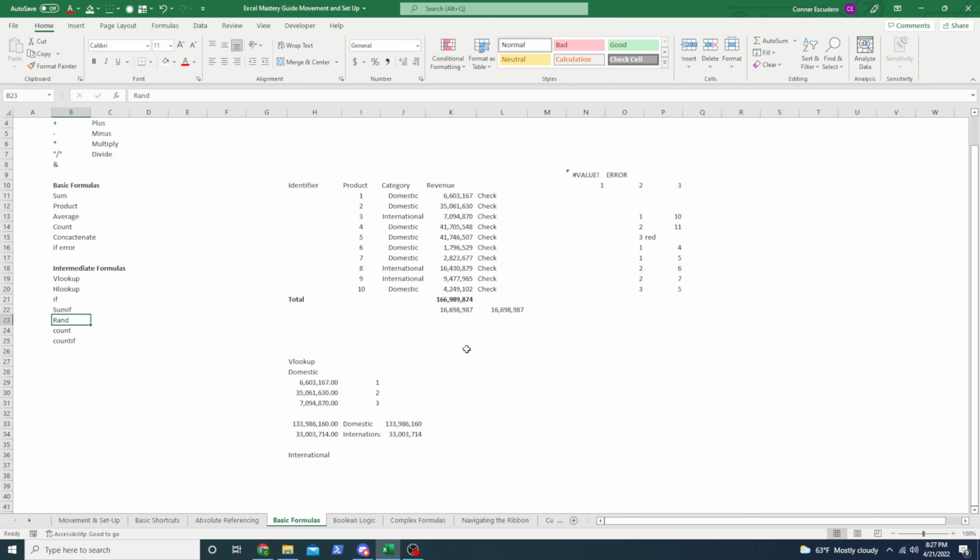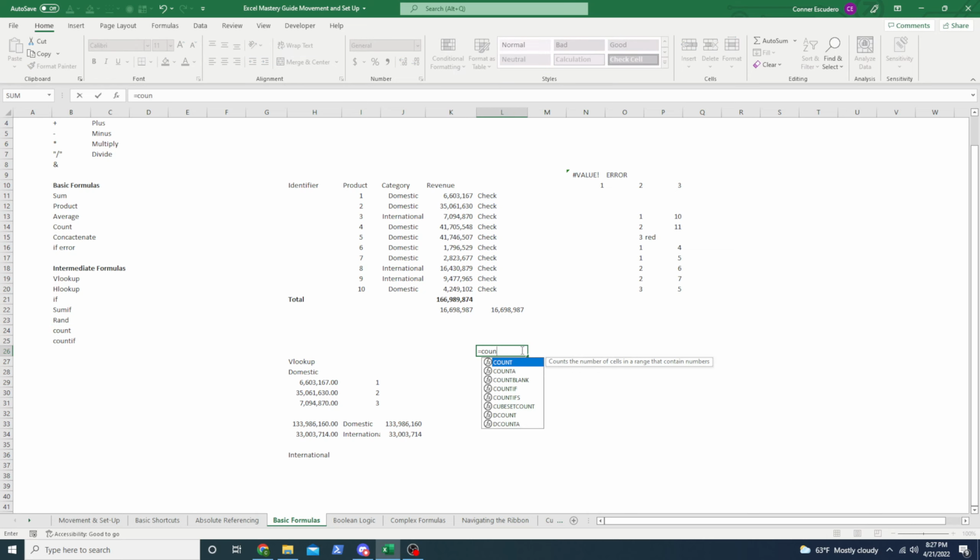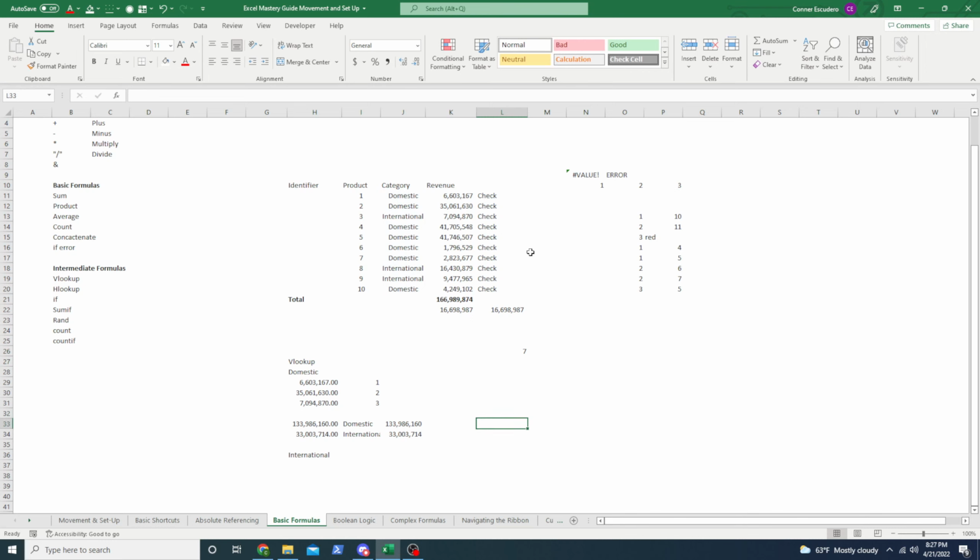And let's do COUNTIF. Already showed you COUNT earlier. COUNTIF is simple. Let's just say COUNTIF, here's your range. What's your criteria? Domestic. 7, right? So say we wanted the average here, we can say, okay, well the SUMIF of domestic was this, and the COUNTIF was this. So the average for domestic is 133,986. How do we know that? We only summed when it was domestic here, and we only counted when it was domestic. So that just achieved the same thing as the average.